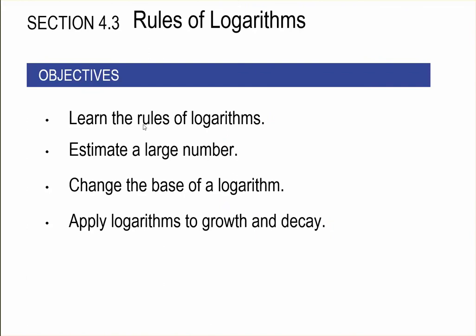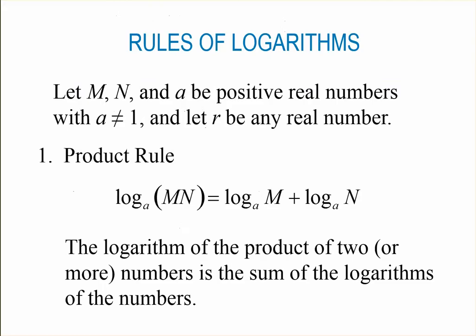So rules for logarithms. That's what we're going to cover first, and then a quick little example problem, how to estimate large numbers real quick here. That's kind of fun. And then we're going to look at the change of base formula, and then we're probably going to skip the growth and decay for now, just so we can get through both sections here. But here's some rules here. First rule of logs: if you have two numbers that are being multiplied together inside the log, what you can do is you can split them off, but you can split them off with a plus sign.